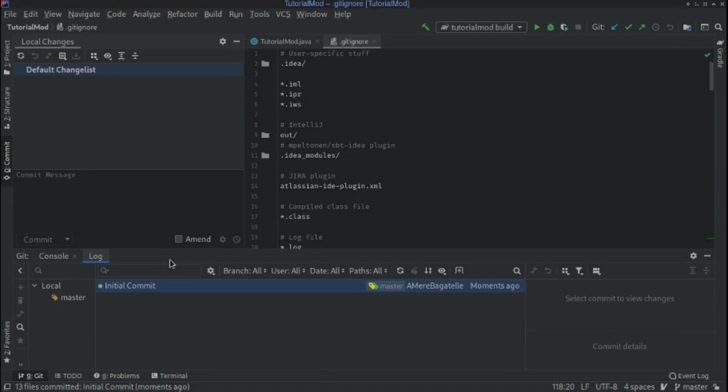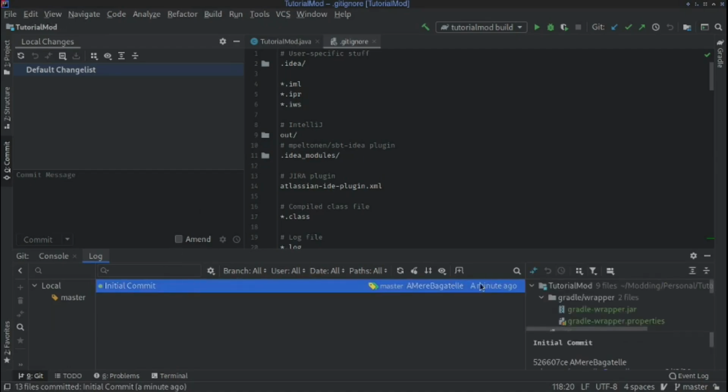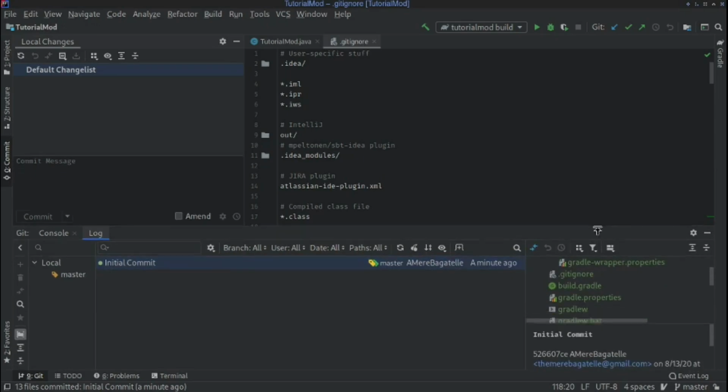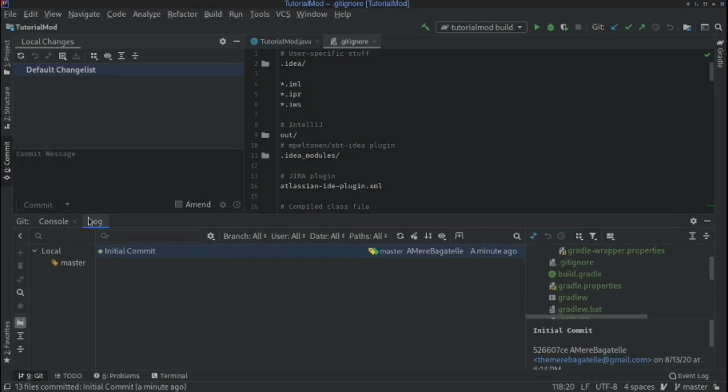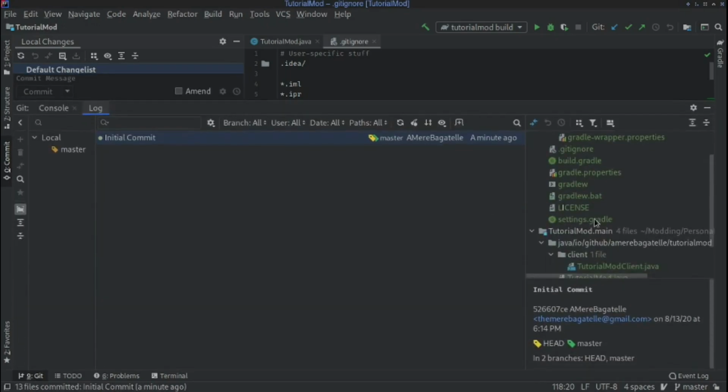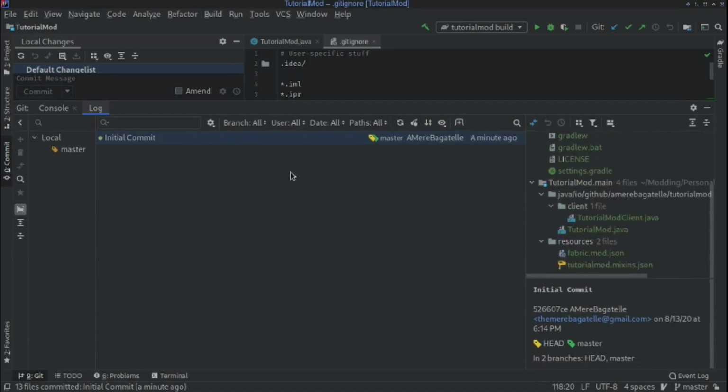And if we make another commit, then we can still go back to this commit and say, this is where we made that change, or this commit in specific, this is where we started. And so we have the initial commit. You can see down here in the Git tab to log, you can see that it has all of these files in the initial commit.